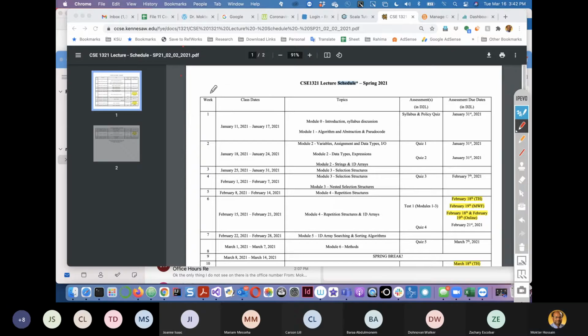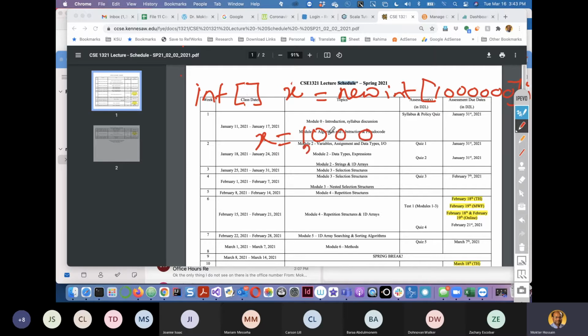how do we write 1 million? For instance, for an integer array, I can say int x, this is an array. My array name is x equal to, for instance, new int 1000000, right? So 1 million is written as 1 followed by six zeros. You do not need to use a comma. You cannot use a comma within the number, right? So you cannot say x equal to 1,000. You can give a semicolon, but you cannot give a comma over here. So make sure that you do not use this.